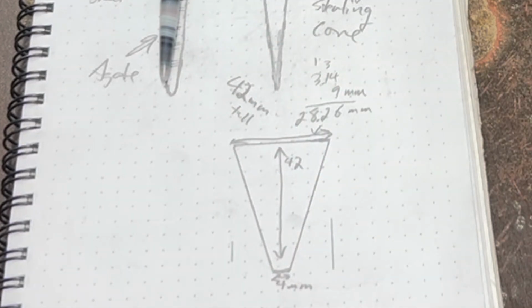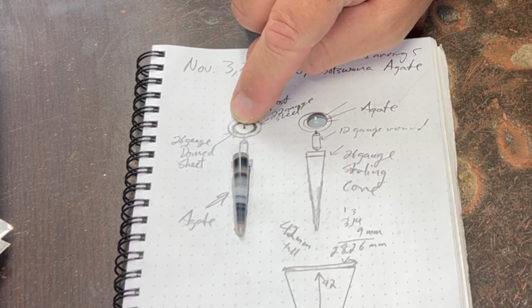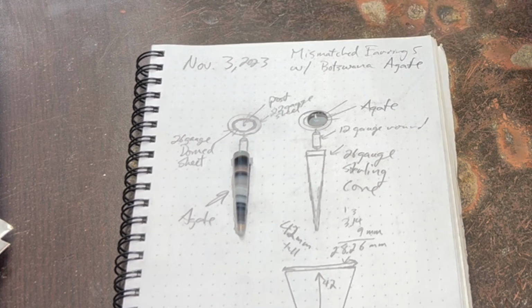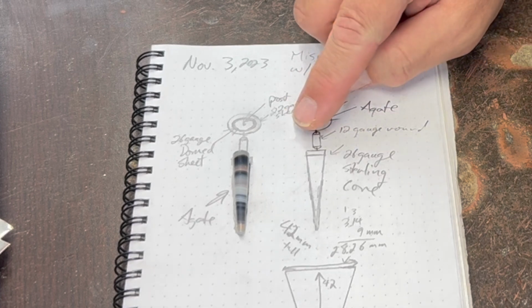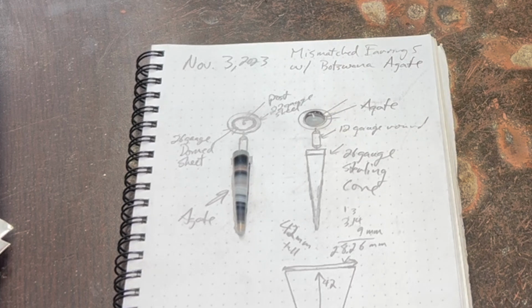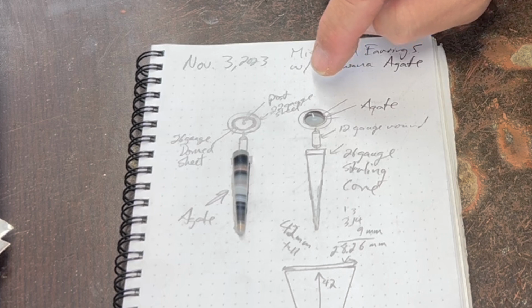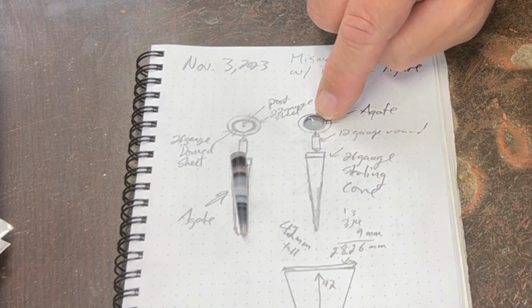The only other things of note that we should mention up front, probably: since I'm going to be doing a dome piece of sheet soldered to a flat piece of sheet, it's going to create an enclosed space, so I'm going to drill a hole in the back of that so that it doesn't create any kind of gas problem. This will just be a regular bezel. I'll probably use 3/16 inch bezel and cut it down shorter, probably 26 gauge I would guess. Okay, so I think first thing we're going to do is make a bezel cap for this and a bezel for this.